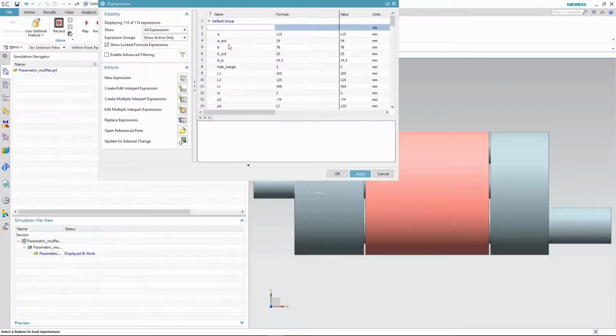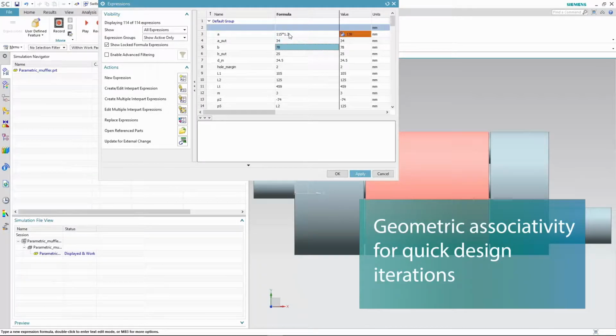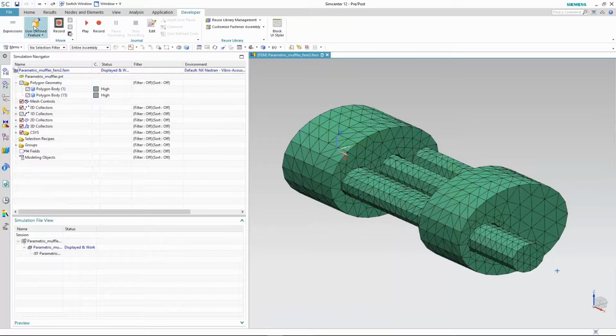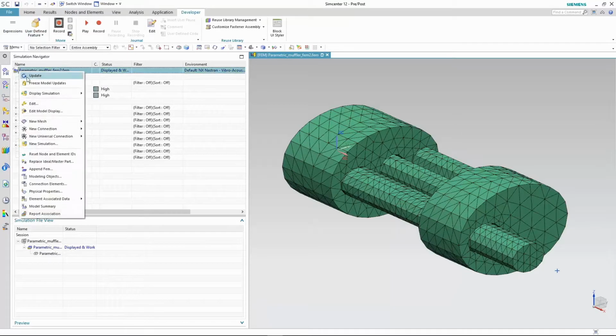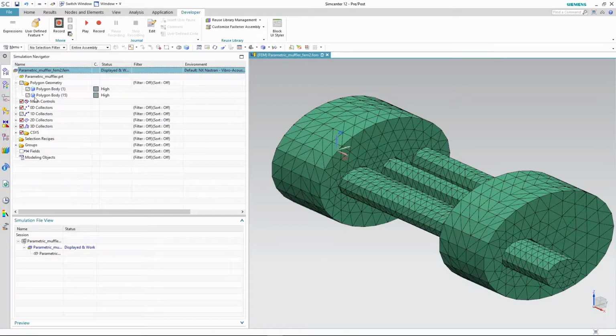With Simcenter 3D, you can modify the design of your acoustic models and rapidly cascade it to the simulation model at a much faster pace. For example, you can modify the size of the expansion chambers and the diameter of some of the ducts. Those changes then automatically flow down to the simulation model.